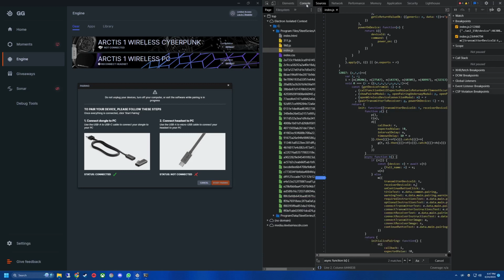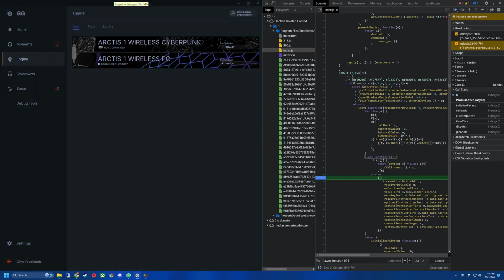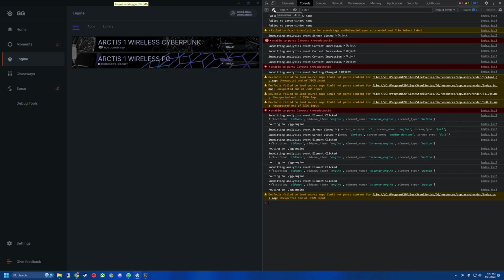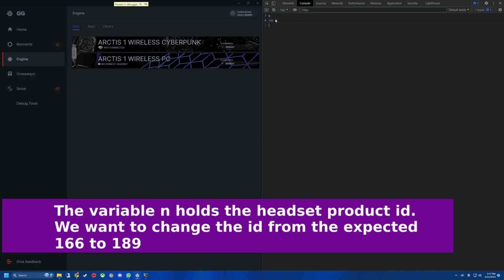Now what I'm doing here in a second is the following. I'm going back in here. I'm asking to pair. And now what it does, the breakpoint will actually halt at this function. So we are stopped now. And we can analyze real quick what N is, which is the receiver ID. So what I'm going to do here is in my console, I switched over to the console, I'll type in N and it reads out it's 166.